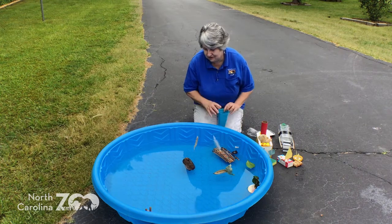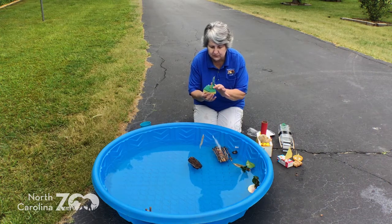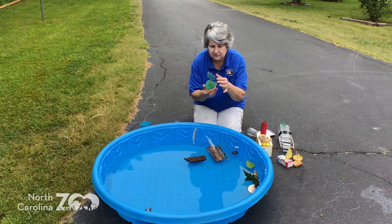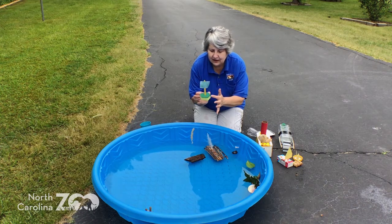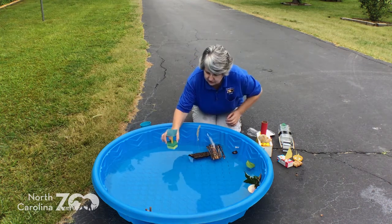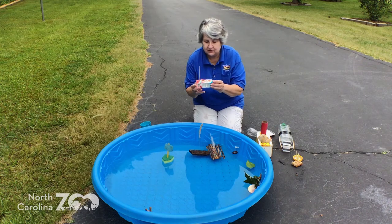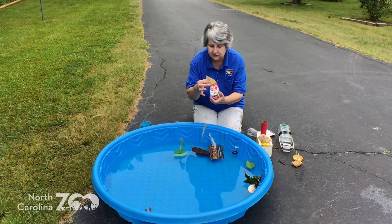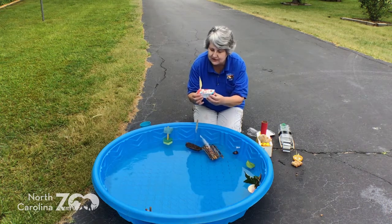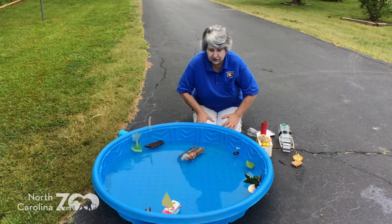Recycled materials make great boats too. A really simple one — got a sponge, one of those scrubby sponges. I use the hard scrubby part on top, just put a little hole in it, and use a popsicle stick and duct tape for the sail or flag. Younger kids might need a little help with cutting the thick scrubby part, but those make great boats. Another really easy one is a juice box boat. Once it's empty, tape off the hole. This is a little skewer with some paper for the sail — you could also use the little straw that comes with it. I'm getting a little wind, so it's actually blowing some of my boats around, especially the ones that have sails.